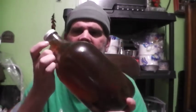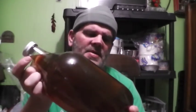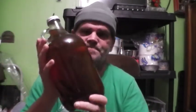I would say I could leave this jug sit probably until, say, July. By July it'll be proofed enough inside of a glass bottle to where you won't taste any of the alcohol. You'll still taste a teensy bit of it, but it won't be like how I just tasted.